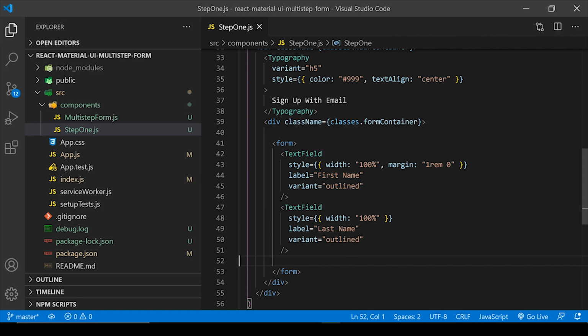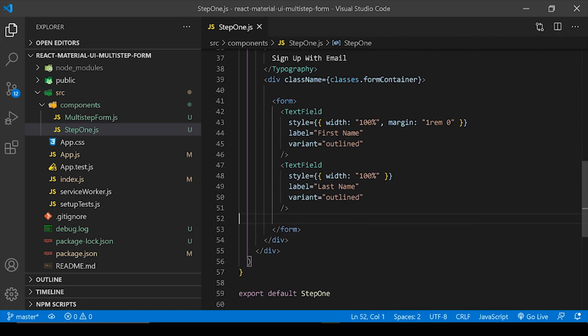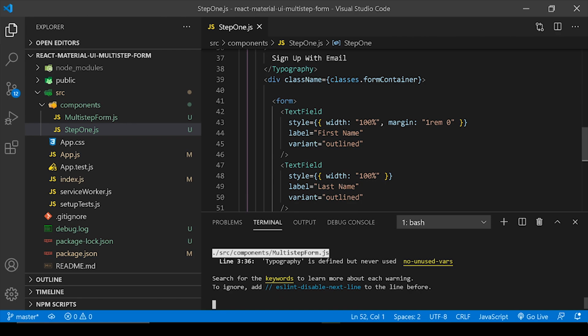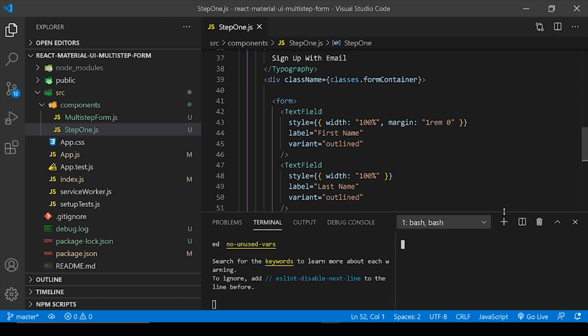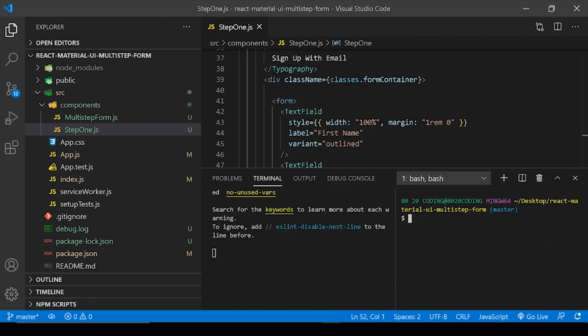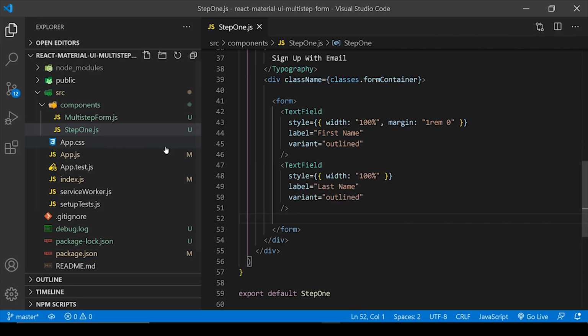And now we need to add the phone formats, and we're gonna use a library for this. Let me split the console, and we need to install with npm the library called react-intl-tel-input. Let's install. Alright, so we installed it.